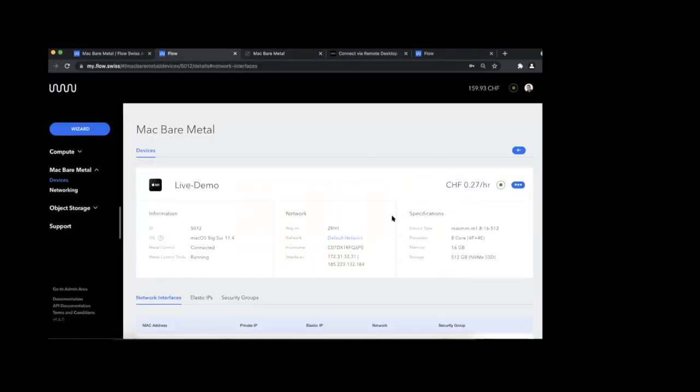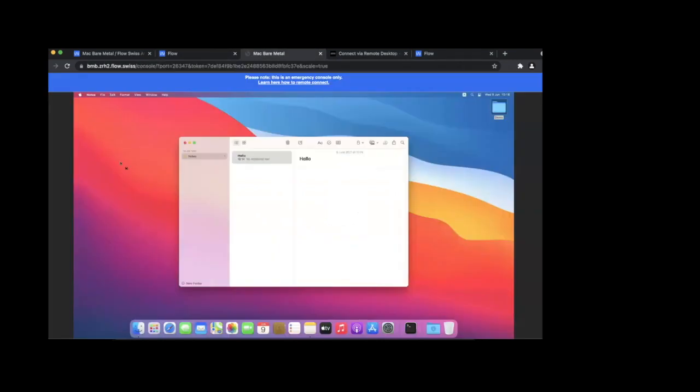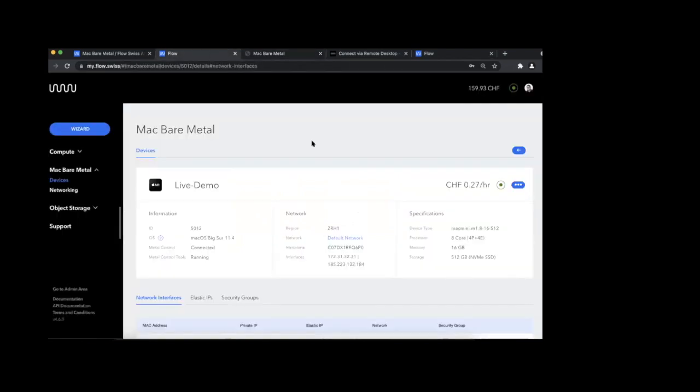If, for example, the machine freezes for some reason, like macOS is crashing, in these situations you have the option to push the power button or even to directly unplug the power cord. For this demo, I'm using the power button off function. We have here a nice animation that represents that.